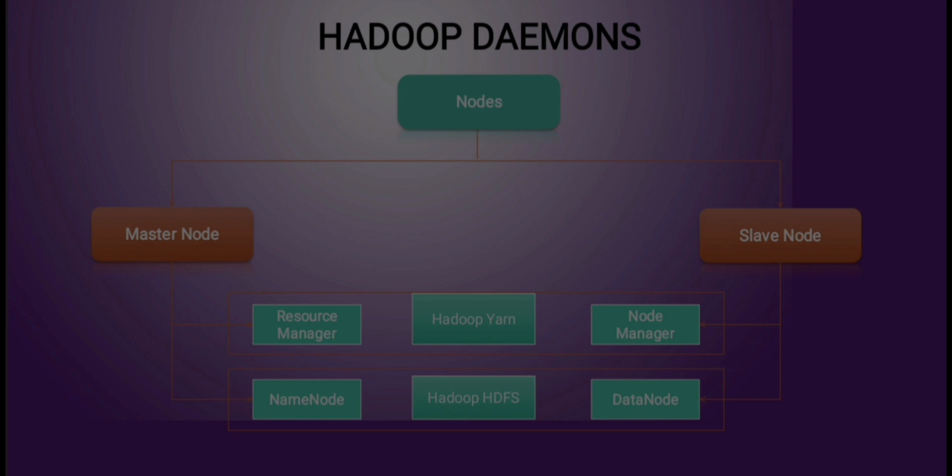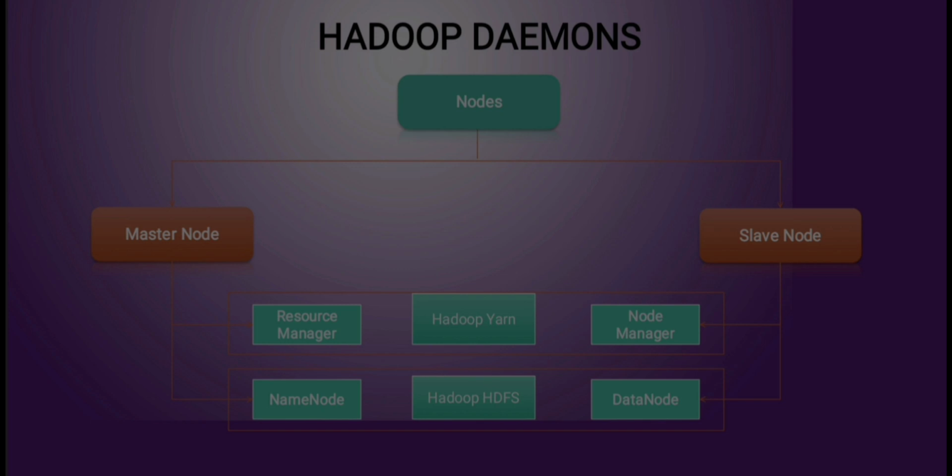Data node. Data node works on the slave system. The name node always instructs the data node for storing the data. Data node is a program that runs on the slave system that serves the read and write requests from the client. As the data is stored in this data node, they should possess high memory to store more data.